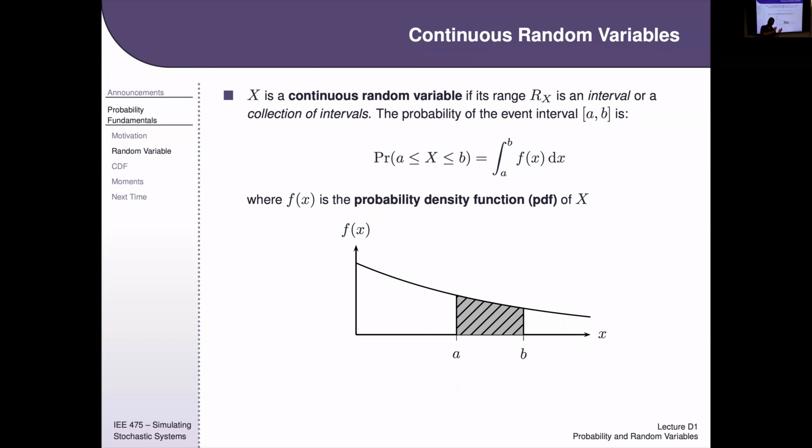It can be anything from 0 to 1, union anything from 2 to 3, union anything from 11 to 11.5. And those 3 intervals together, that union of intervals, would be a continuous random variable, even though there are gaps in between. And so a continuous random variable, again, has this continuum of possible outcomes. And because of that, in order for us to define weight, we have to kind of go to another level.